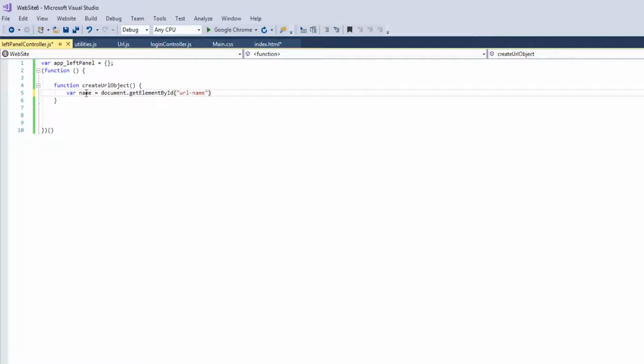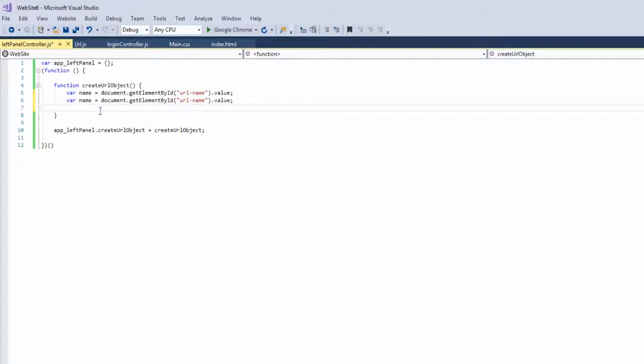The ID is the URL name and inner HTML. Actually, it's not inner HTML, rather it's the value. And so I have a name. I need the URI, and the same thing we're going to do here.